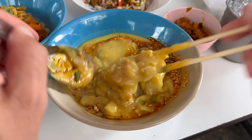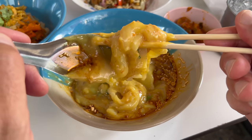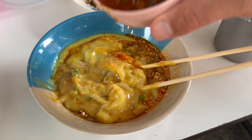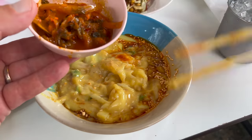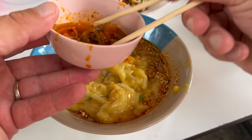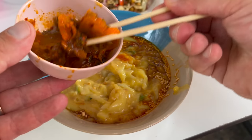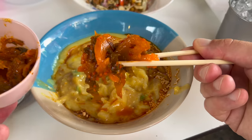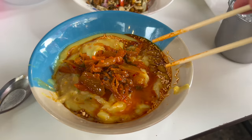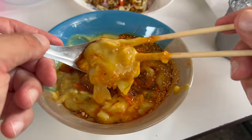Underneath that, you can't see them because it's such a gloopy mess, but in a glorious way, we've got some rice noodles, some thick rice noodles. All right, we're just gonna throw on this pak dong, this Burmese kimchi, this Shan steak kimchi. I'm calling it Shan steak because my friends are from Shan and that's what they give me. So I'm gonna put that on. Oh, this looks absolutely incredible. Look at that velvety, rich sauce.